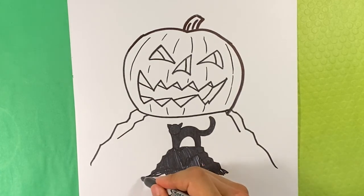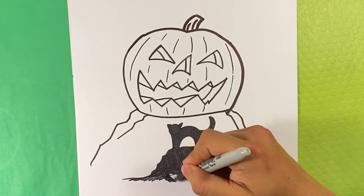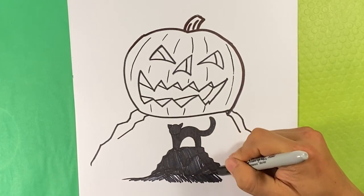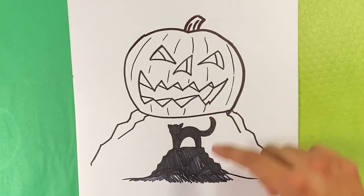Right on. And I can draw like a flat thing over here, something like that. Kind of just fill it in there. Anyways, I'm overdoing it. You don't have to overdo that. But that is it. See, the scale makes that look like a giant pumpkin. That's really what that does. You're like, oh, the cat's this small. You know what a cat is like. This is right there. You can even overlap it sometimes as well.